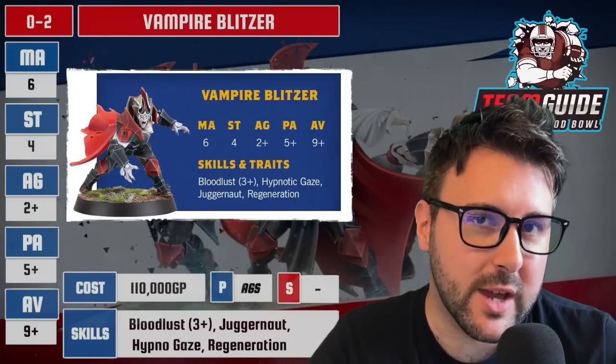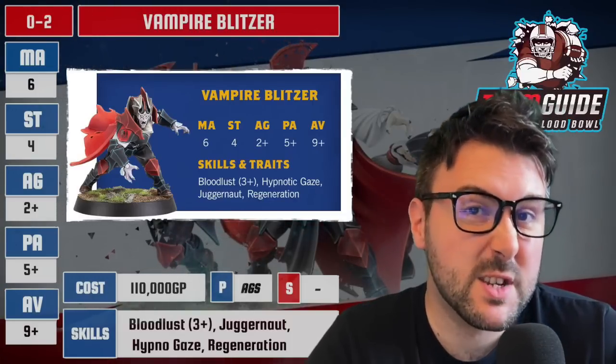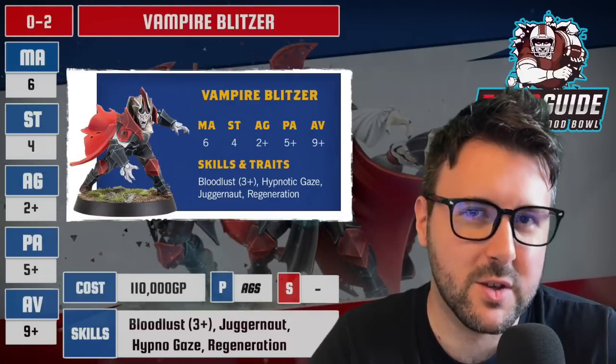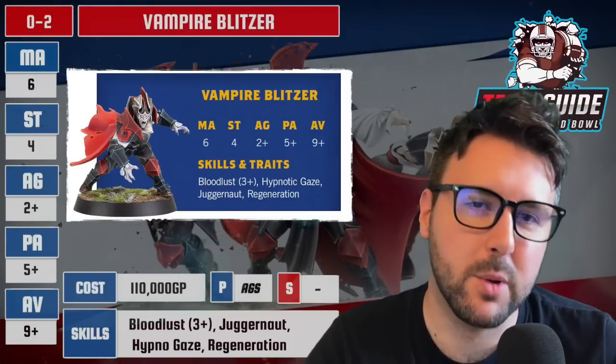Now, because they've got good Edge, the reasonable movement and good strength, you should be farming SPP with these guys reasonably well. A 2+ Edge should be able to get you out of dodge and into the end zone a couple of times, so you will be able to burn up a bit of that. If you get Pro, they're going to be more consistent. You get Block, they're going to be blocking better.